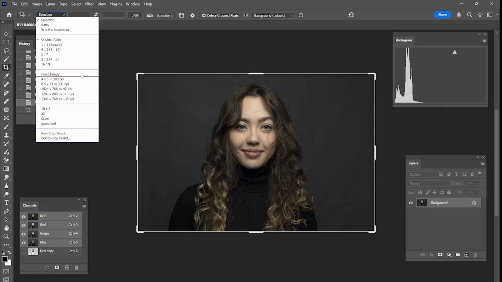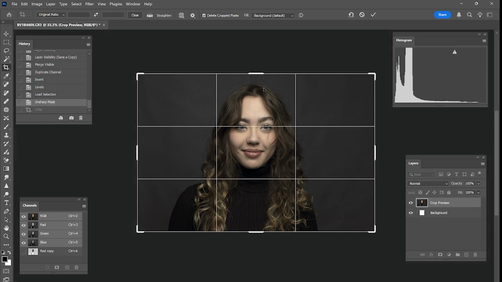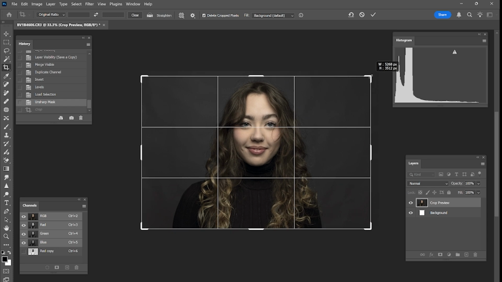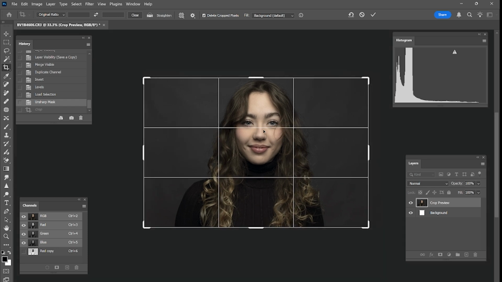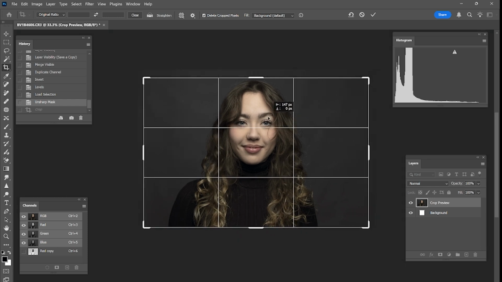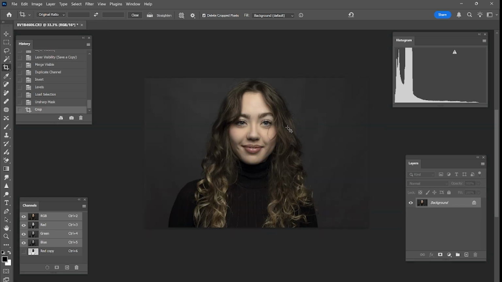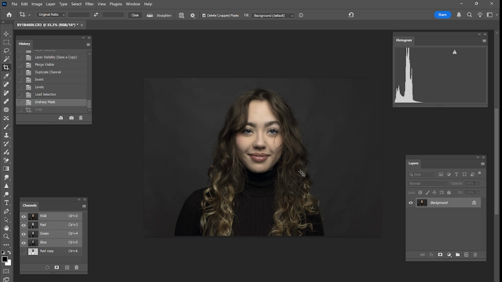You can see I've made some come preloaded in. If you look at the original ratio, it will automatically make it the original ratio. So if you want to crop it and keep the same aspect ratio that you've shot it at, you can just drag the edges, make it nice and centered. Maybe go that way a little bit. Yeah. And hit enter, and you crop nice and centered at the original ratio. I don't want to do that today, so I'm going to go Command and Z to undo that.